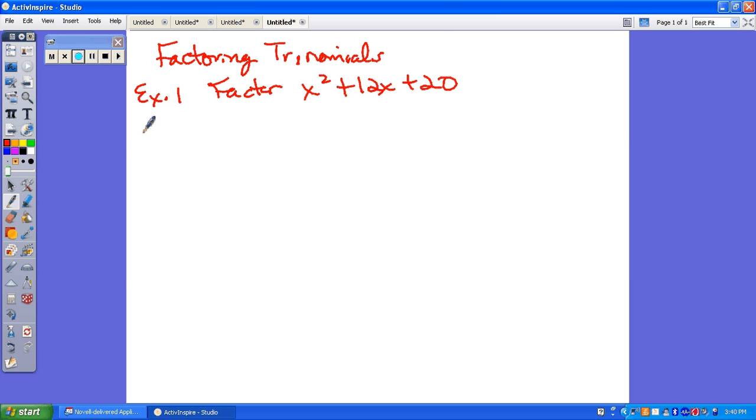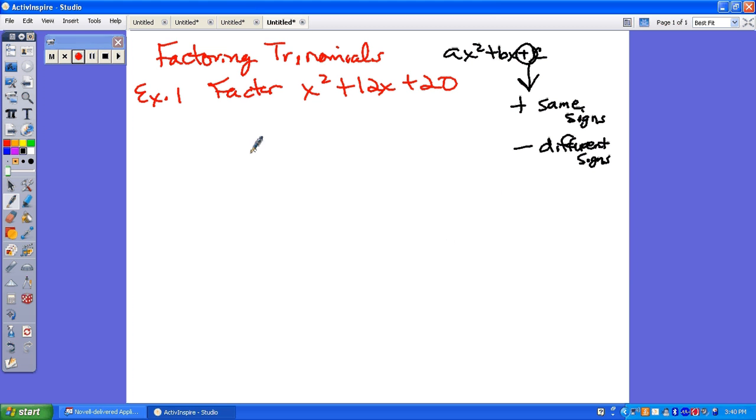One of the things that I've noticed that a lot of students don't remember or maybe aren't taught is what these signs mean. When you have ax squared plus bx plus c, this sign on the right, and if you saw the Teach Me How to Factor video that I showed you, you'll know they reference this one. You're checking to see what the signs are, and if it's a plus, it means that the two parentheses share the same sign. If it's a minus, they have different signs. That'll make more sense once you see it. And then what the middle one tells you is what they are. Okay, so let's just jump right in.